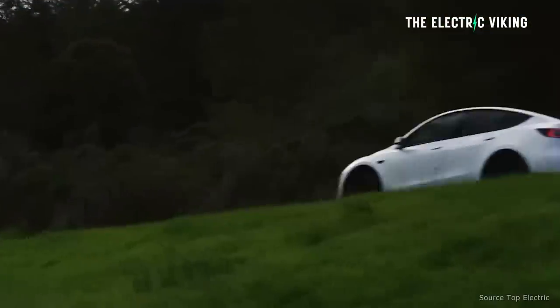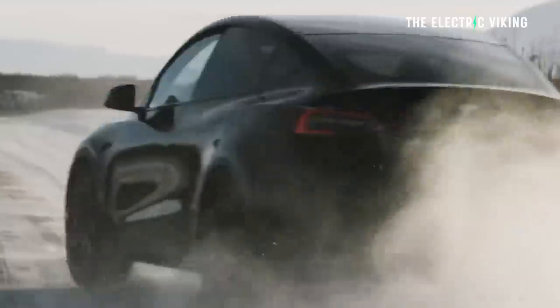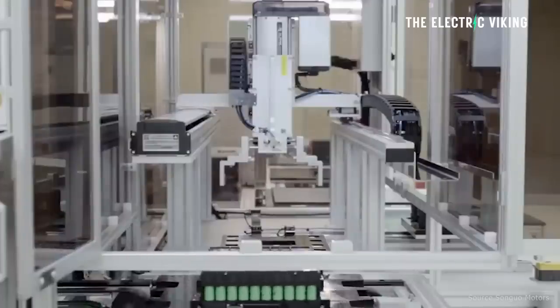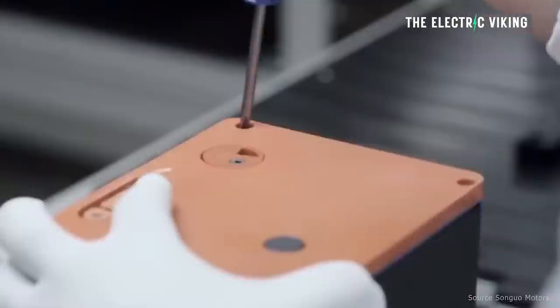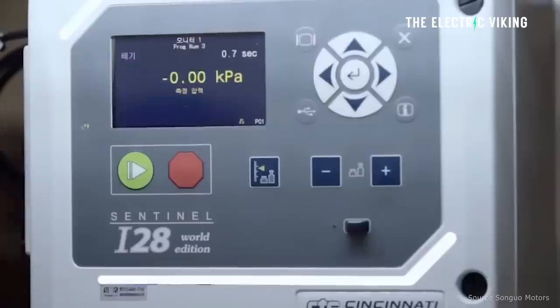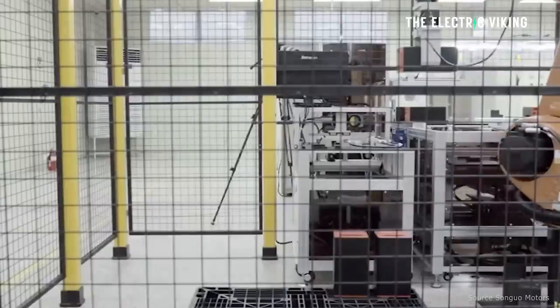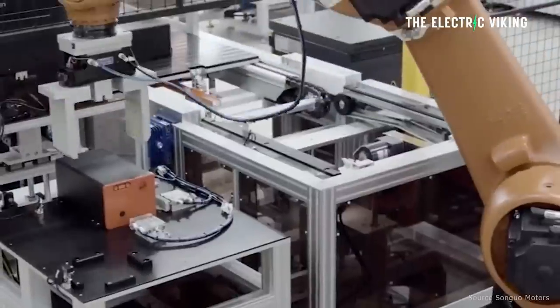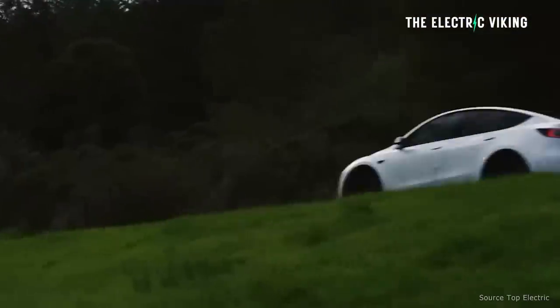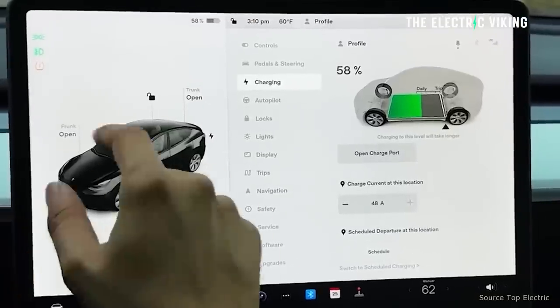The other change is the Model Y performance. Surprisingly, that one also now comes from China and has 459 kilometers of range. It appears it now has a lithium iron phosphate battery as well. I wasn't aware that the Model Y performance was manufactured with lithium iron phosphate batteries anywhere — this is a pretty big change. Either way, the Model Y performance is a pretty good deal in Canada at $76,000, which equates to a really affordable price in US dollars — much cheaper than in Australia. Lithium iron phosphate battery packs cost Tesla a lot less than nickel-based chemistries, whether those are 2170s or 4680 cells, from CATL or BYD.